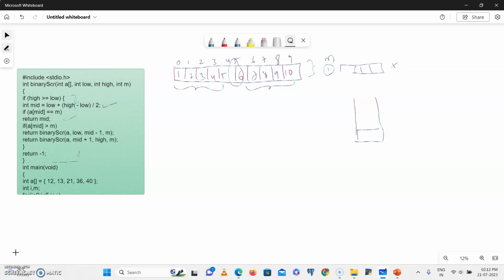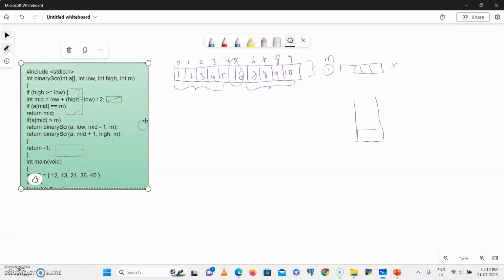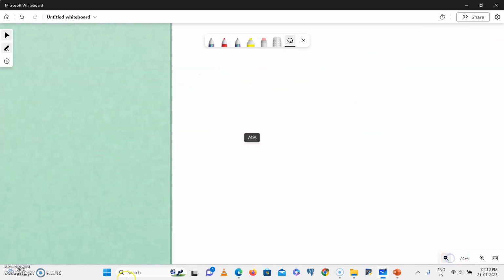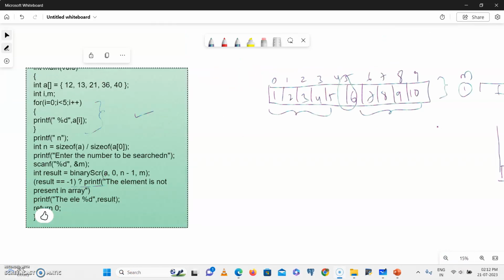Inside my main, I'm having a function called binary search. By calling the binary search function, I'm going to trace out whether the element is identified or not. If the element is not identified, I'm going to get the result as -1. If the element is found, I'm going to get the position, that is, what exact position my element is represented at. Alright, so for this I'm doing a function call.